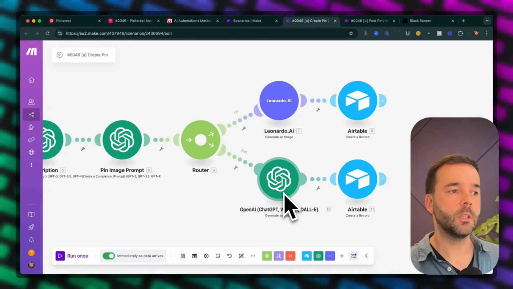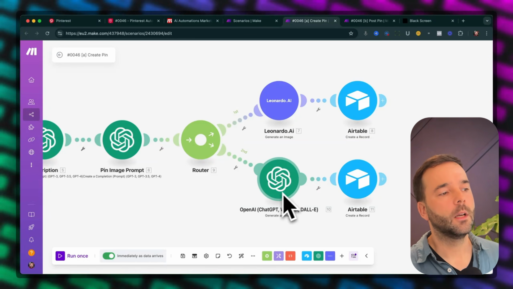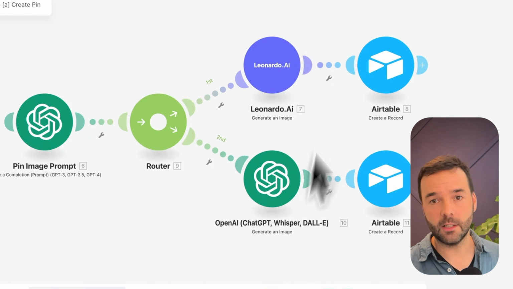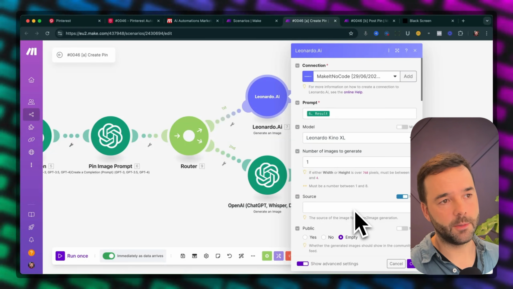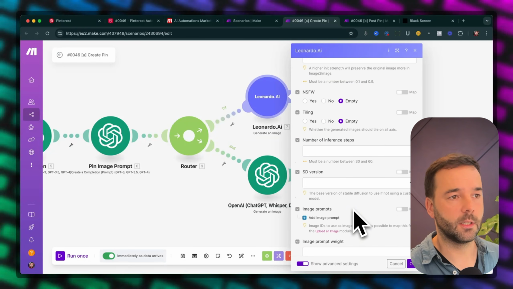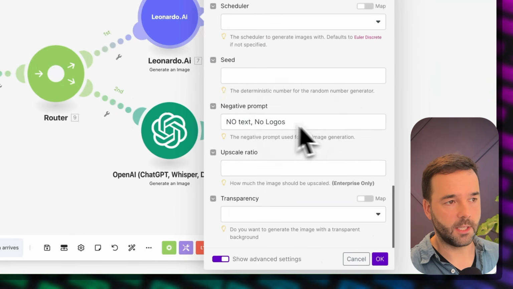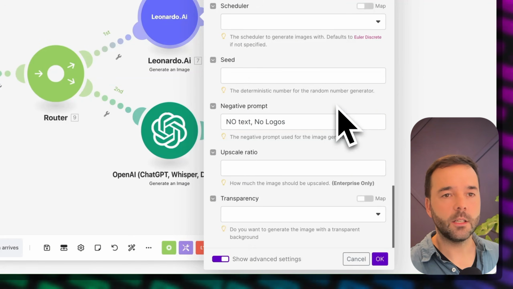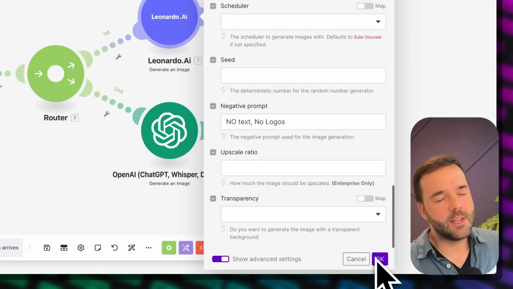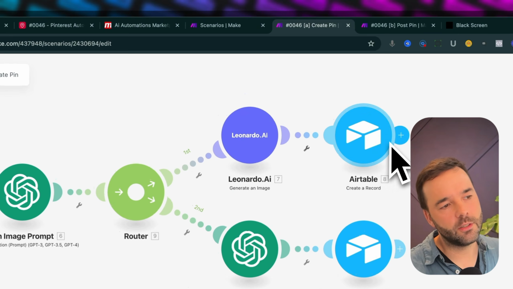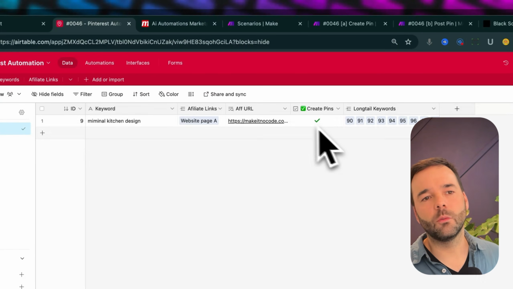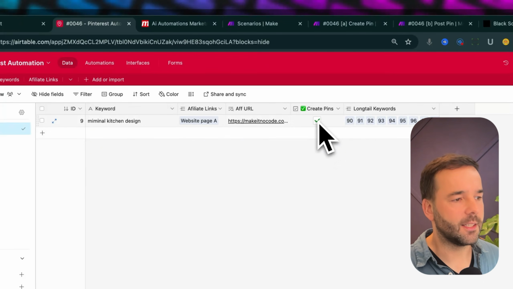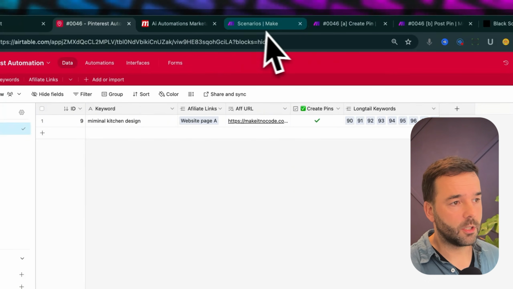So from the module before, it will grab the content from here, the description generated by AI, and based on that description, it's going to make an image prompt to be able to prompt Leonardo or ChatGPT. And then Leonardo, we like Leonardo. It's a cool platform. So there's DALL-E and Midjourney and all the other ones, Flux. These are ones that are just easily integrated into your build. So let me just have a look.